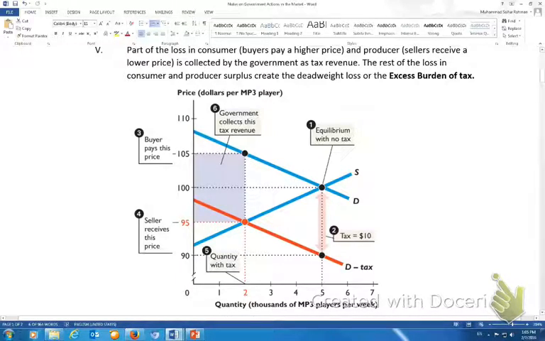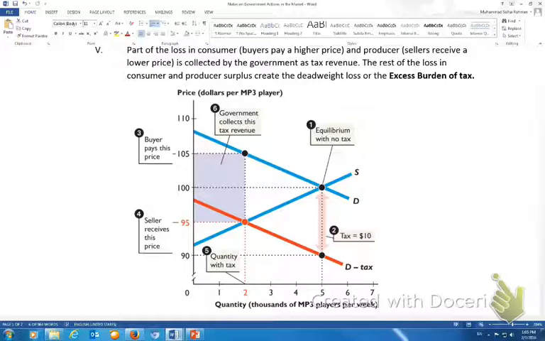Okay, now one critical question that we always ask ourselves is that it is true that consumer surplus and producer surplus will be lost whenever there is a tax imposed on the buyer, but are these dimensions always the same? Or the more important question that we want to ask ourselves is what determines the magnitude of the tax incidence?